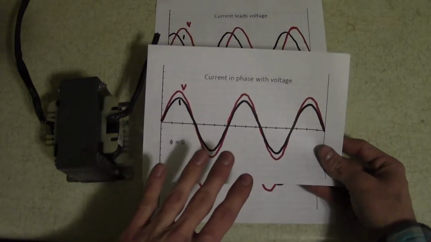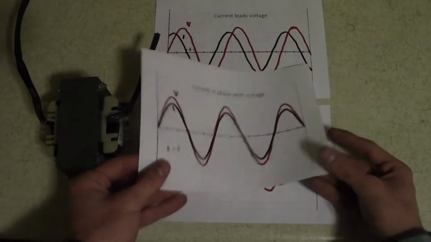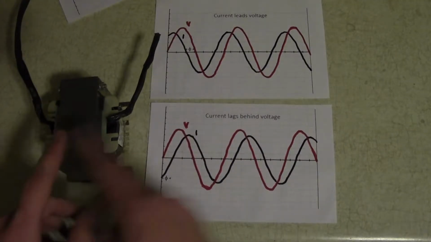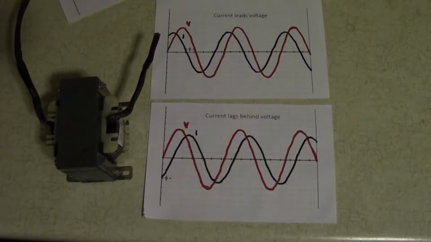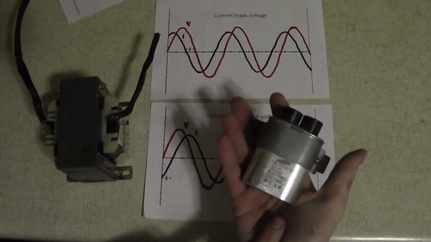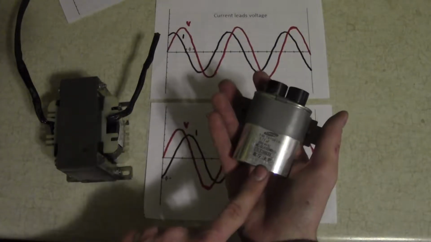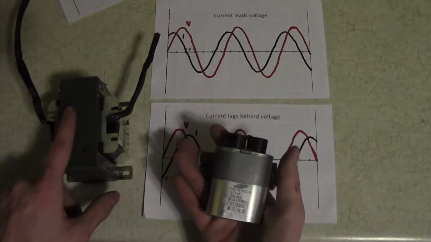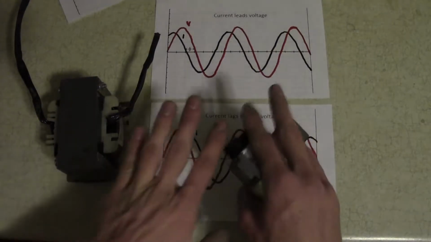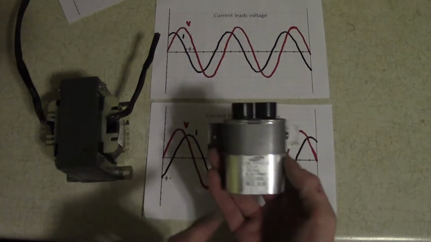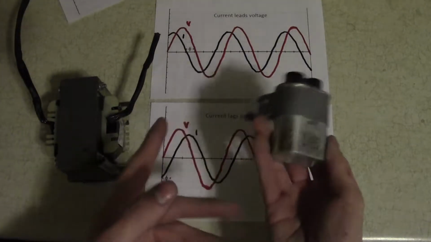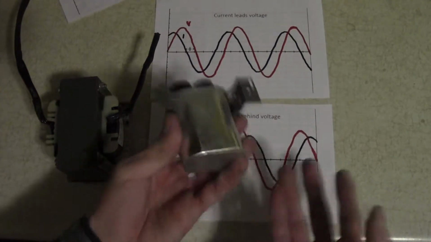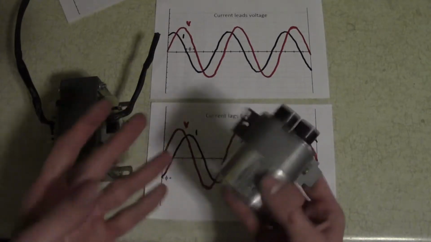And this is what we want if, like in my case, we have a generator and we're trying to optimize what we can get out of it. Practically speaking, you have an inductive load. How do you fix it? Well, you simply find a capacitor, an AC capacitor, of course, that has a capacitance equally as massive as the inductance of your inductive load. Now again, no math required here. A bigger inductive load means you need a bigger capacitor. You really don't need to mess with actually calculating this out. You can just do it with trial and error, and that's what I'm going to do on my truck.